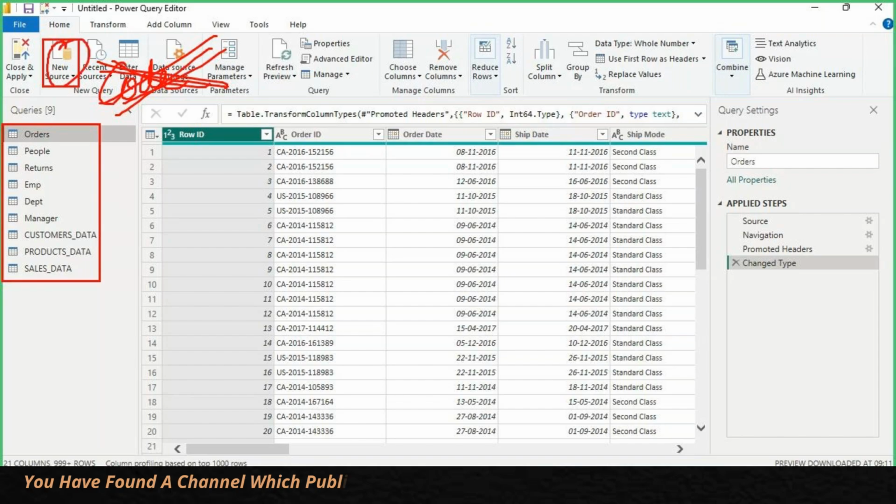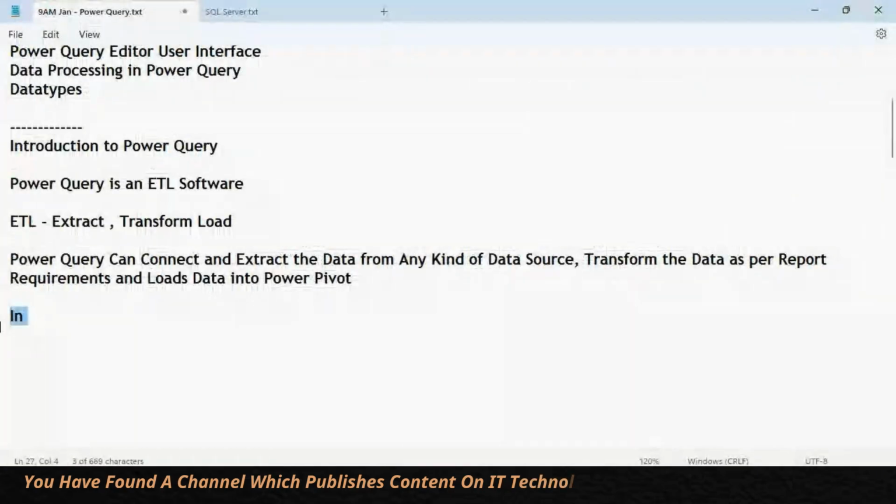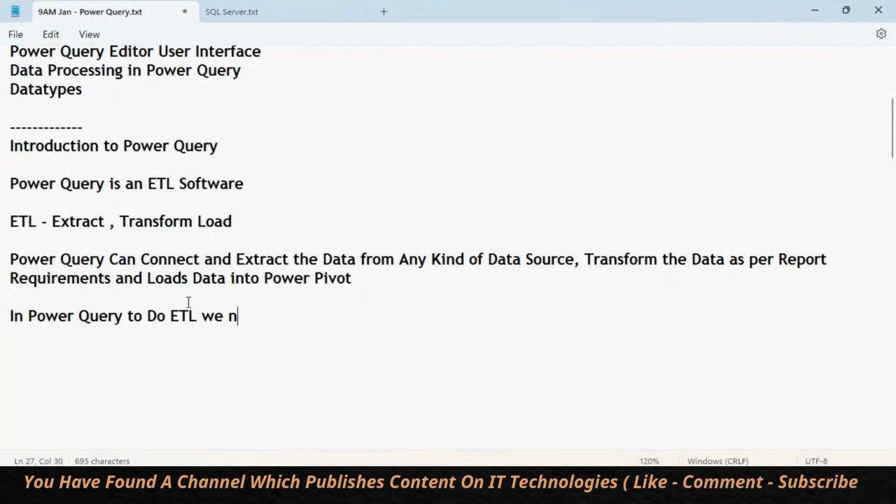New source. Not by writing code, but by using a GUI option called New source. To do ETL in Power Query, we need not write code. We can do the ETL using GUI options.